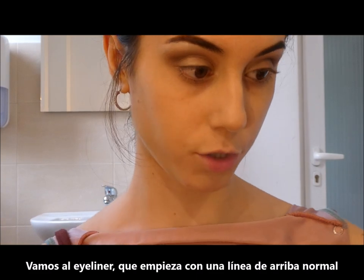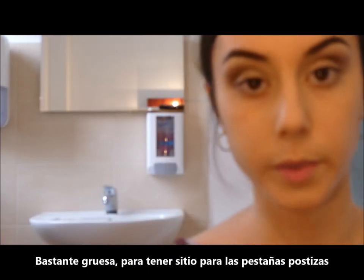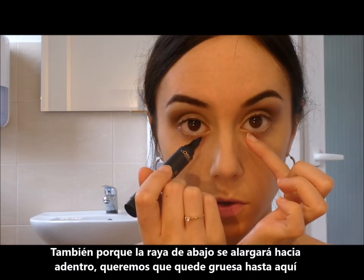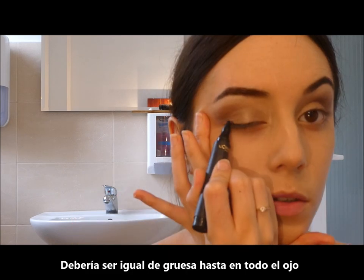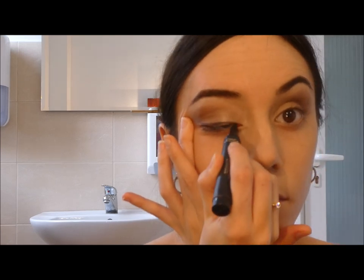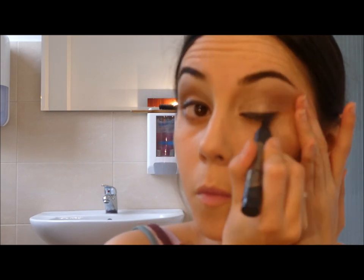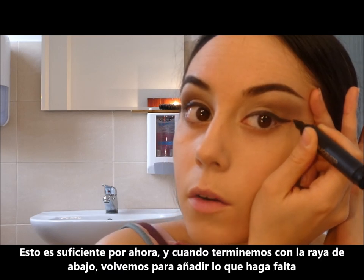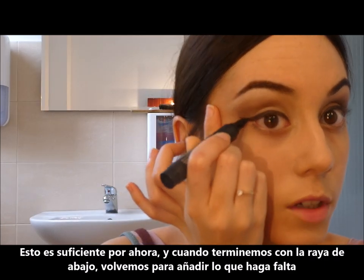Then we're going with eyeliner, which starts with a normal top line. Always quite thick, because we need room for our fake eyelashes. And also because our bottom line is gonna go deep in our eyes. We kind of want it to be thick up until here. So it should be the same growth of line all over your eye. We wing it a little bit. This should be enough by now. Then once we finish our bottom line, we'll go up, add whatever needs to be added.